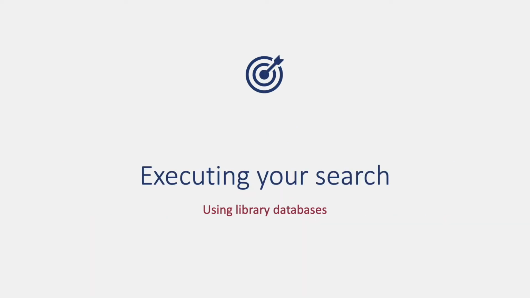Okay, so that's our planning done. We have a bunch of different terminology to draw from. We know what Boolean operators are going to help us. The next thing to do is to actually execute the search. There are a few places to do this. One is to search the library catalogue.